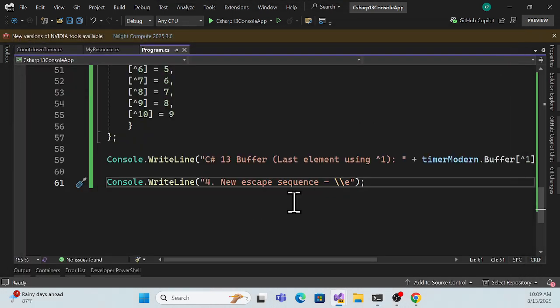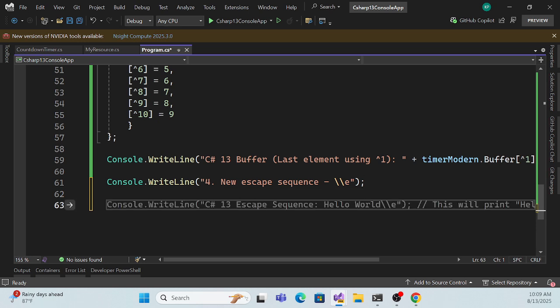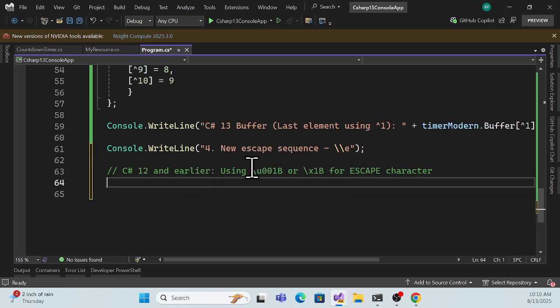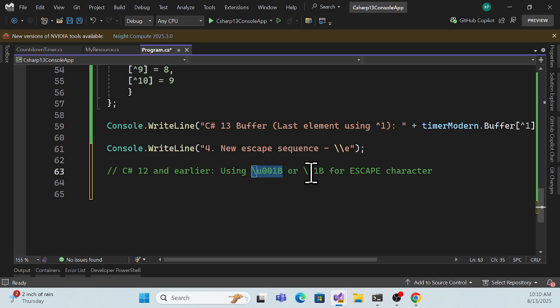So that's cool. In C# 12, if you want to show that escape, you definitely have to use some special character, right? So this is C# 12, and if I'm using any escape, you definitely have to use that special character for escaping the character, right?